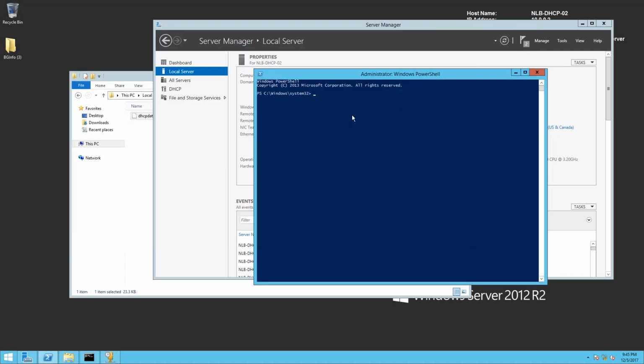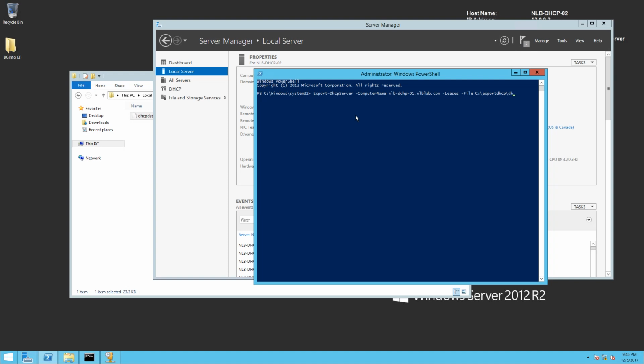So I'm going to use PowerShell, and let's try the command Export-DhcpServer -ComputerName, and the computer name is NLBDHCP01.nlblab.com, and I'm going to export the leases into a file under C:\export-DHCP, and the file is going to have an XML extension.